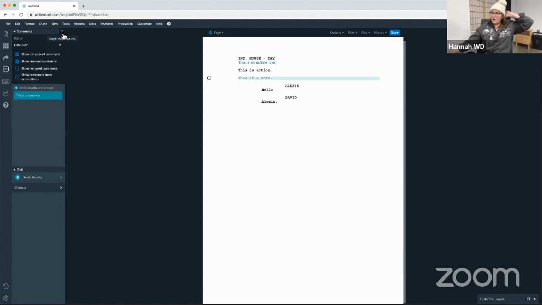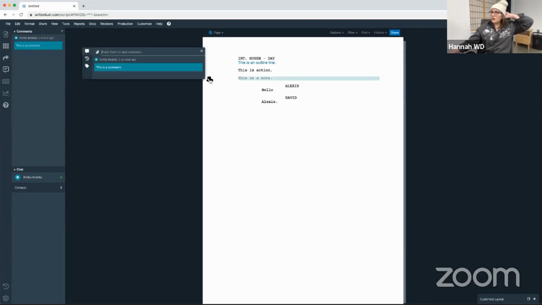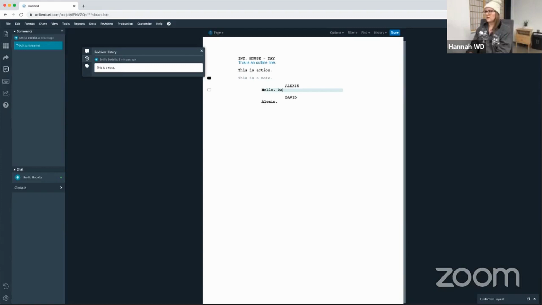The other thing that lives in this little comment tool here is this revert line history. So if you have a particular line and you change it at some point, that should probably be a comma.